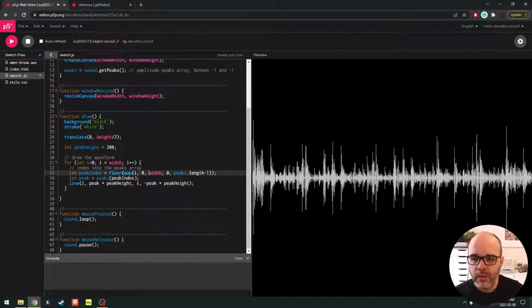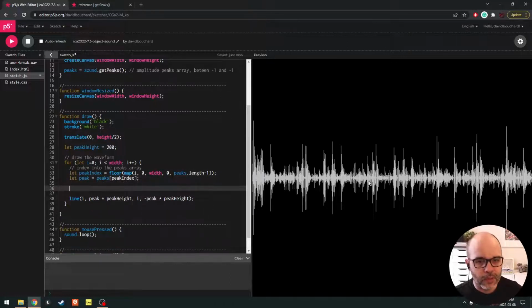Right? We could also do something where if we wanted to visualize where we're at in the sound file, we could figure out where the playhead is and then change the color of the lines we're drawing, right, based on that. So instead of making everything white, first let's figure out where the playhead is, and then we're going to use that to figure out which lines should be white, and maybe we're going to draw the other ones a different color.